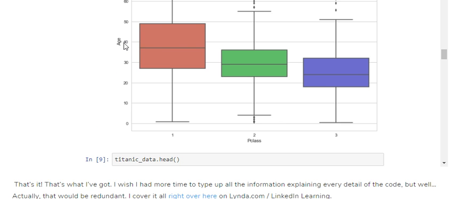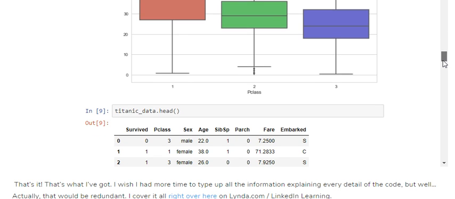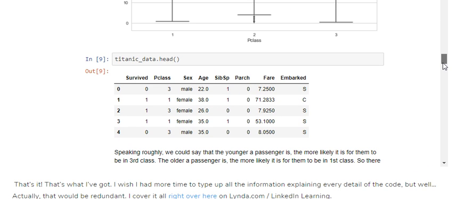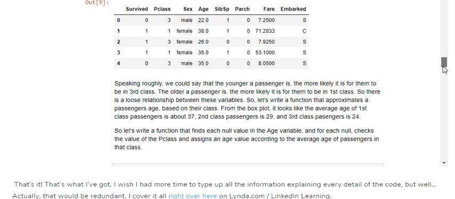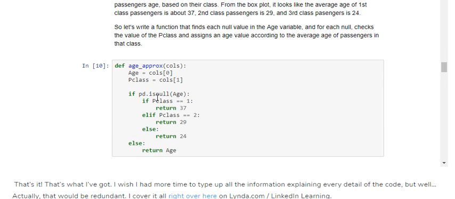The average ages are 38 years, 28 years, and 26 years like this. So now if you have data like this, we can easily put in a formula where, for age, if it's first class, we return 37.